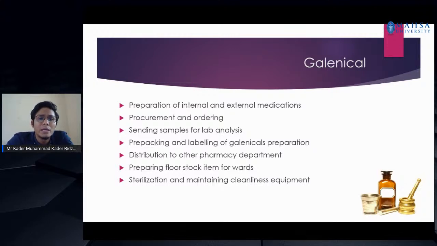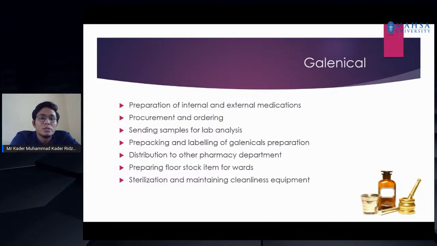Number four is pre-packing and labeling. In some cases, the store is going to buy bulk preparations. Maybe they are buying cream, and the cream is available in 1 kilogram size, like a big bottle of 1 kilogram. You are just going to pack it into smaller bottles, like 30 grams. These are considered pre-packing. Then you should label according to the expiry date. That is the purpose of labeling. You should have the name of medication, the expiry, and how to store.